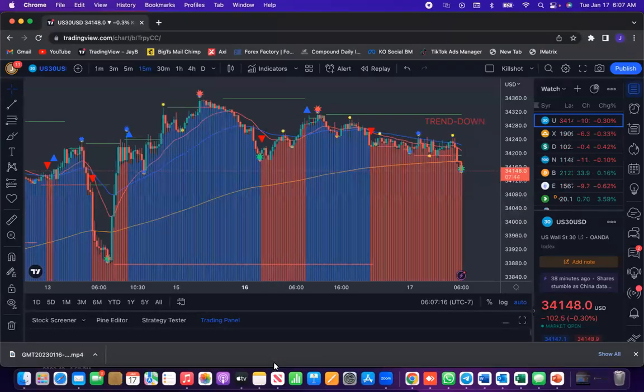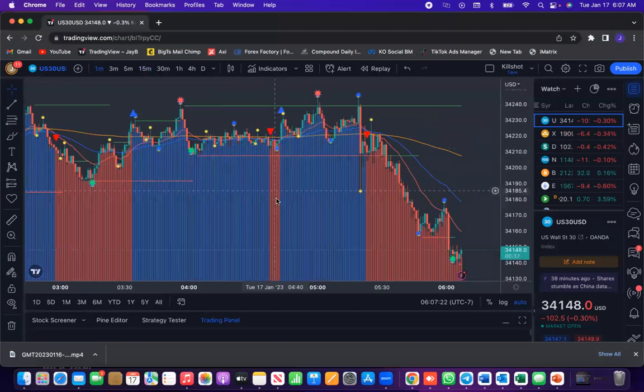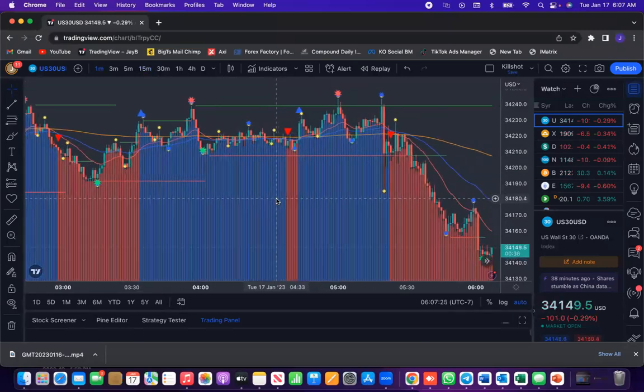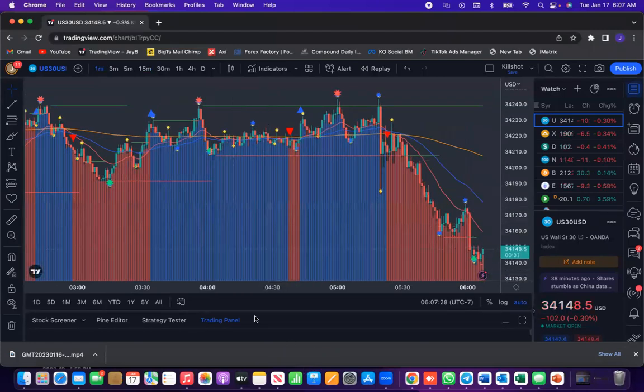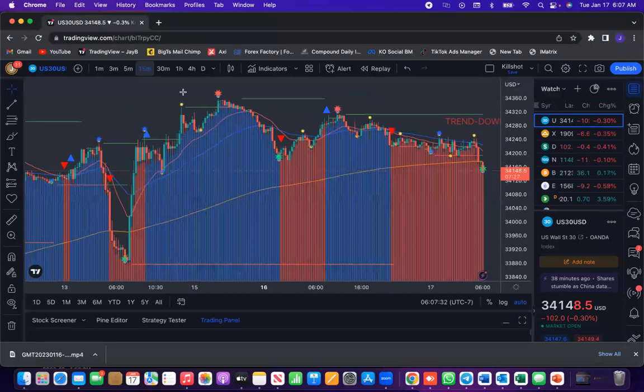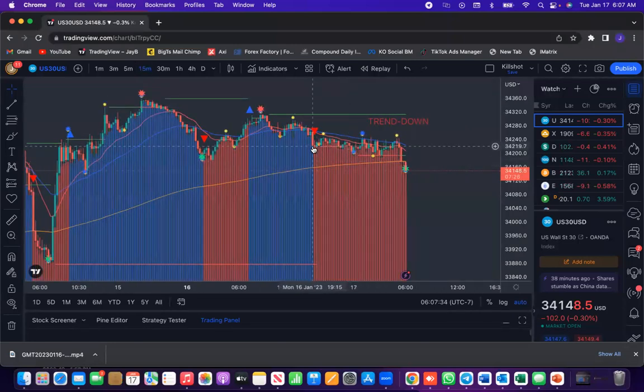Okay. So what we're going to talk about today, we're just going to go over some of these signals on the chart. We're going to show you guys some that are very good and some that we might want to avoid, right? So the first thing we want to talk about when we talk about signals is taking them on trend, right? So since yesterday, we've essentially been in a downtrend.